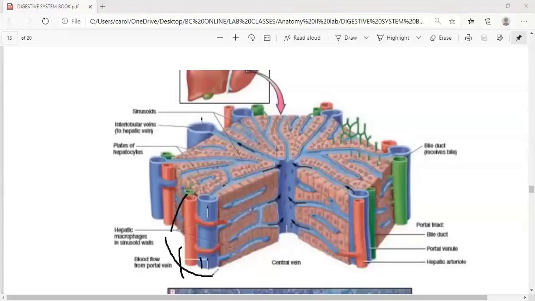This is called the hepatic triad or the portal triad. You have the name right here, portal triad. As I said, this is the bile duct, portal venial, and hepatic arterial. The job of the hepatocytes is to detoxify the blood from substances that we don't need. But another very important function related to the digestive system is the formation of bile. So the hepatocyte will create the bile, and the bile will be transported by these green tubes, which as I said are the bile ducts, as you can see right there.